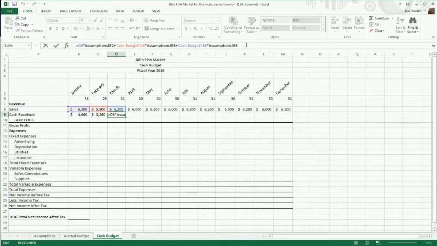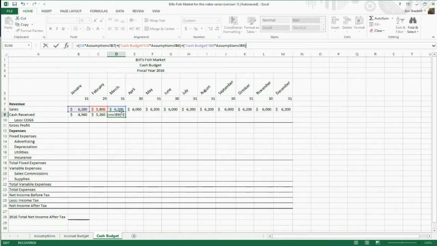So we've got kind of a hairy looking formula here. Again, if it makes it easier to read, it shouldn't affect the formulas, but let's go ahead and add some parentheses to make it easier to read. So we're making it clear that we took the March sales times the assumption for the amount collected first month plus the February sales times the amount collected second month plus the January sales times the assumption for the amount collected in the third month.